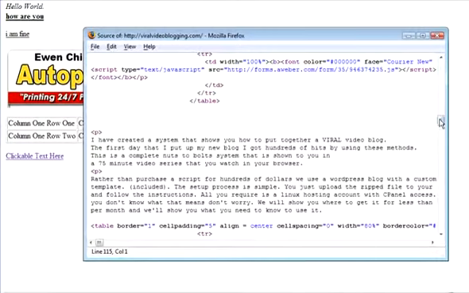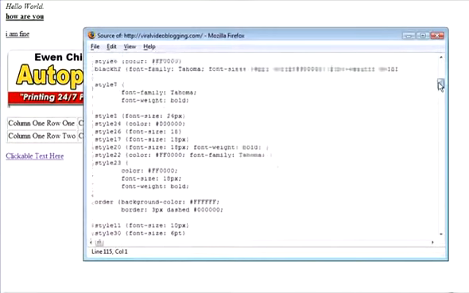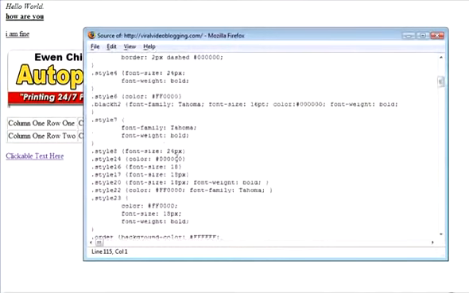The other thing we want to talk about is style sheets. What a style does is it gives a certain type of tag certain characteristics. So this one, for instance, style 8 is getting a font size of 24 pixels. Style 14 is getting a color of black, which this is the code for, etc. So that's what the style sheet does.